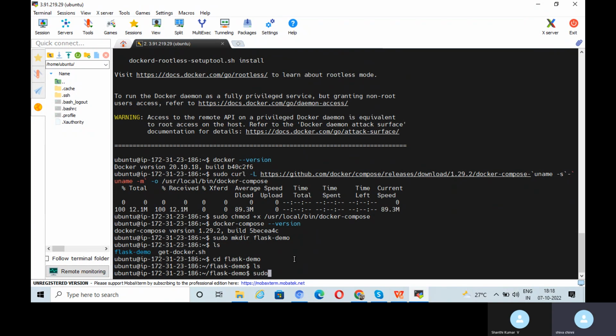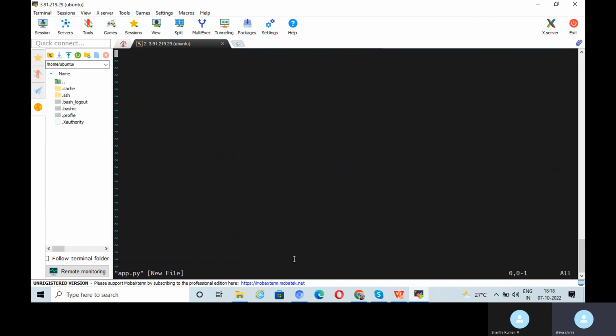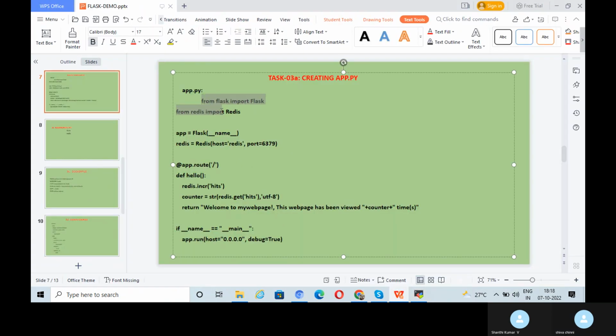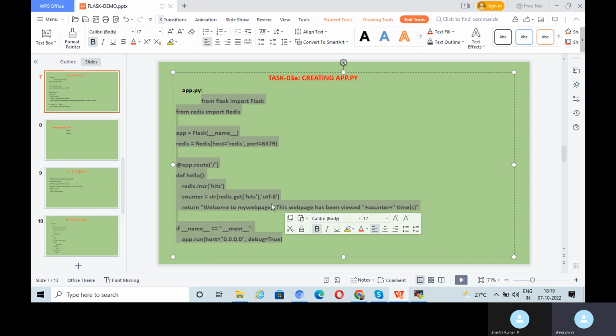our application app file. sudo vi app.py. I have created it, right? Let's take this simple Flask application with Python.